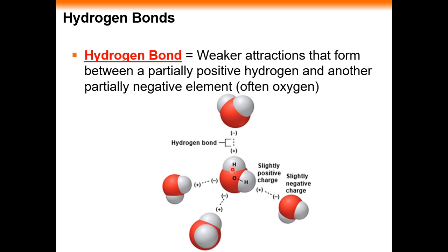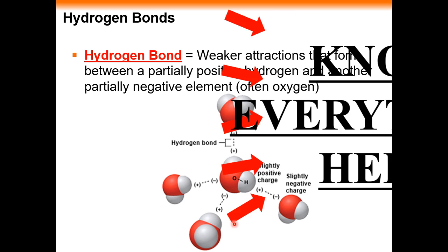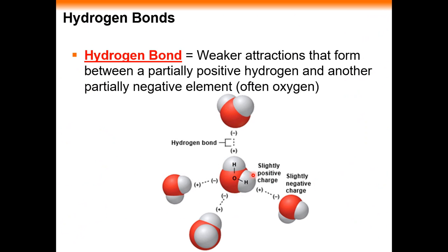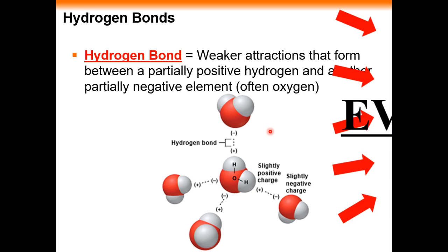Hydrogen bonds are the weak attractions that occur between a partially positive hydrogen and a partially negative element. Oftentimes it's oxygen, not always, but a lot of times it is. In this case here, it's oxygen. So these all line up, and then something still lines up with these, so you're going to form this huge, kind of like snowflake-like structure of all these water molecules interacting with a lot of other ones. It's not just one, it's one molecule in this case interacting with 4 others, and this one is interacting with 4 others, and this one's 4 others, so it's going to form this kind of like network and this branch, this lattice, almost like a snowflake structure.